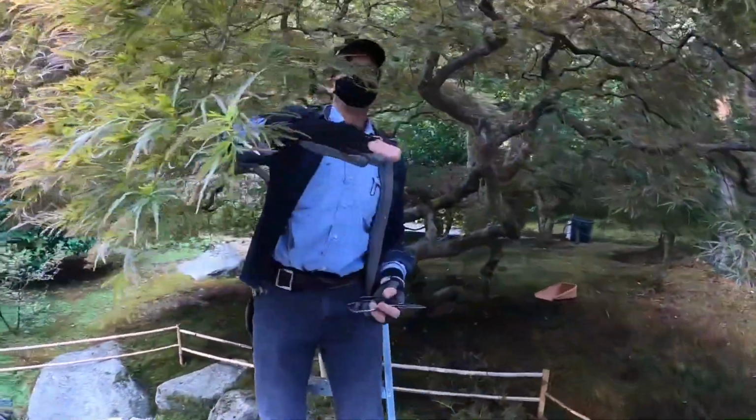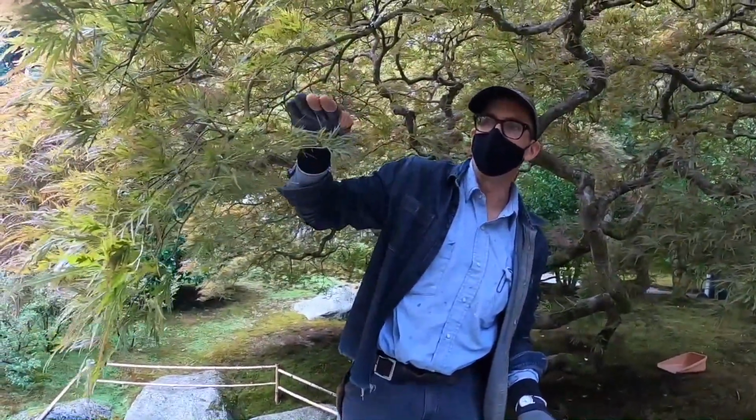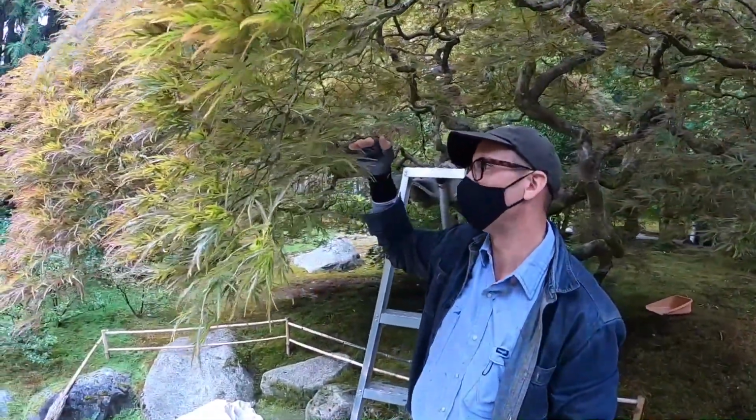Then I'm not doing too much to raise the height on this one any more than just what makes sense for the tree. This one is something where people are always going to walk underneath it, so we do some management of that to prevent it from getting all the way to the ground.